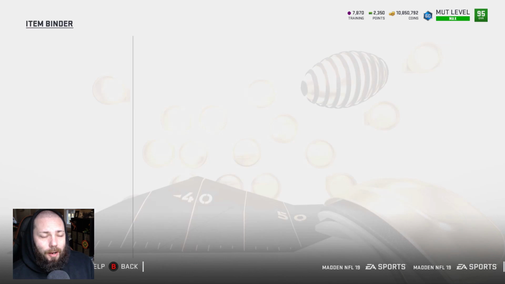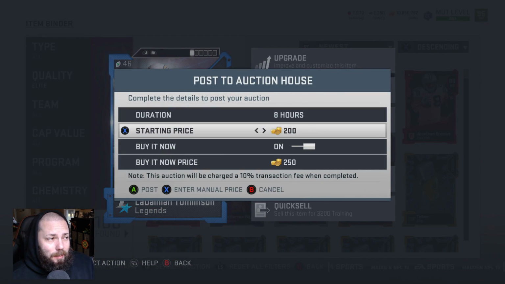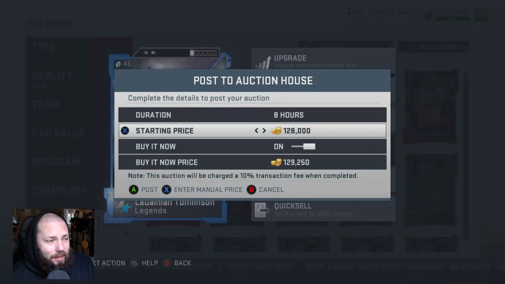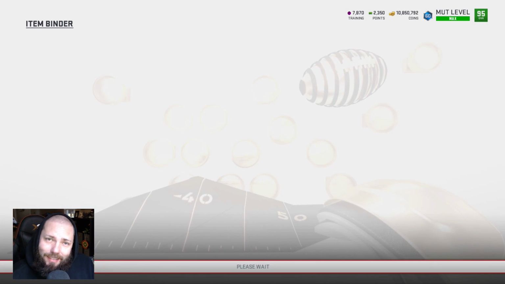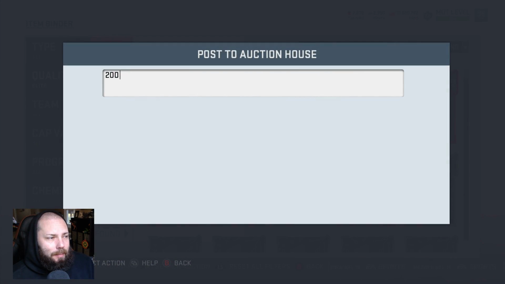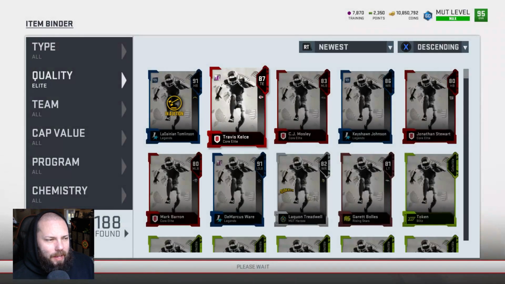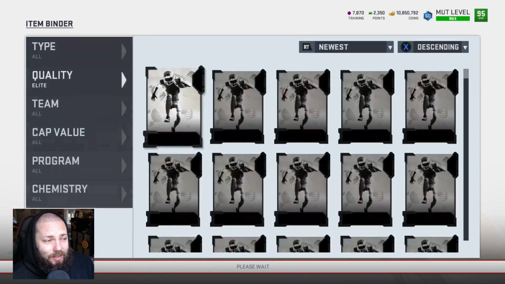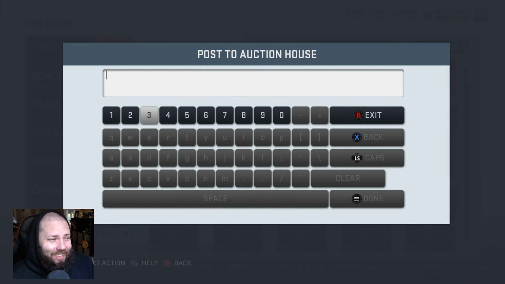91 Tomlinson, 130,000 coins. It's cheap, but it's still good enough. I mean, maybe the training is the right call to take there. 87 Travis Kelce is indeed expensive because people are anticipating that power up set. Probably what, this coming Thursday, I imagine. DeMarcus Ware, 160,000 coins. This was a very profitable little pack opening.